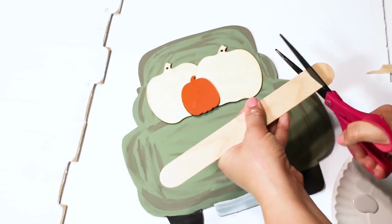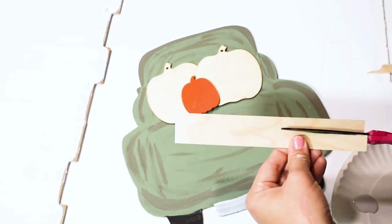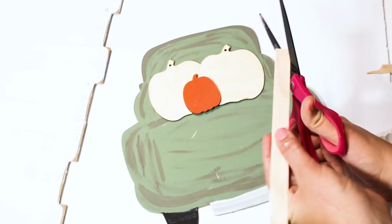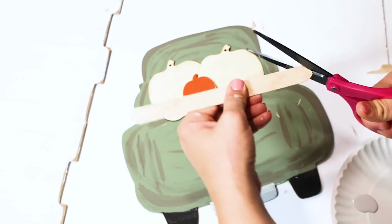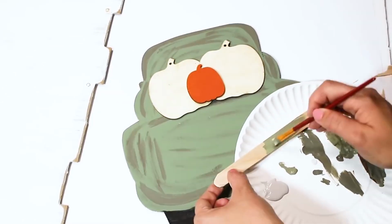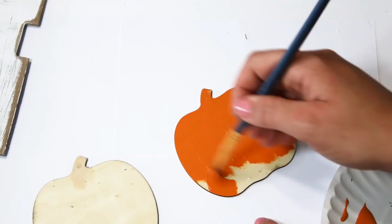I'm adding some wooden pumpkins to the back, which I think automatically make it look really 3D and nice, but it just looked like they were kind of floating in the air. So I'm taking one of my jumbo popsicle sticks and trimming it down on each side, and then I cut it in half very carefully because these do crack easily, and round the edges back, and then it looks like the little tailgate top, so it flattens the bottom of the pumpkins and makes it look 3D, like they're actually sitting in there.